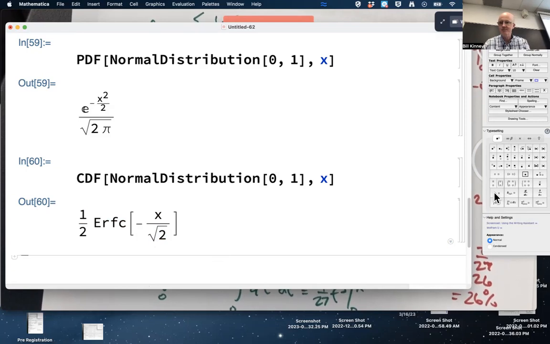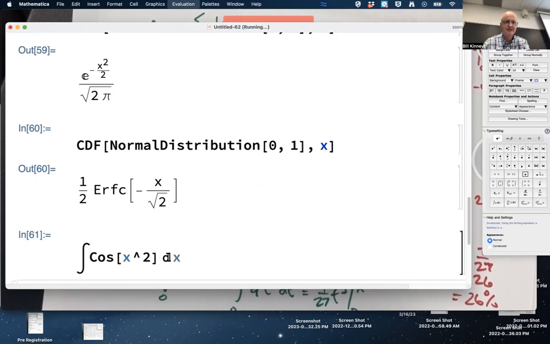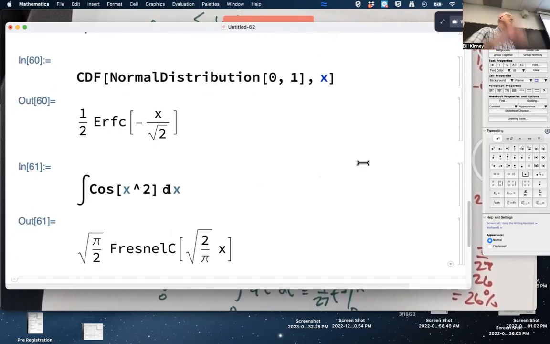Here's another quick example. What's an antiderivative of cosine of x squared dx? Fresnel C. It's a function you've never heard of before, but evidently named after somebody whose last name was Fresnel. The C stands for cosine, Fresnel cosine. If I change the cosine to sine, it becomes Fresnel S. Does that have applications? It must, otherwise they wouldn't bother naming it. I think some applications of this occur in, for example, optics. These Fresnel functions are useful in optics.